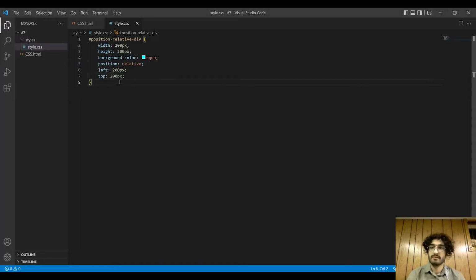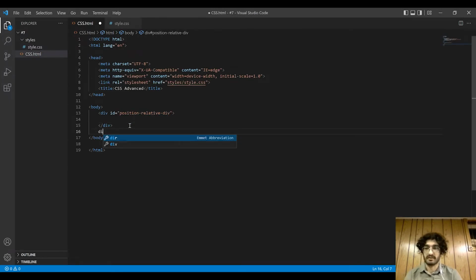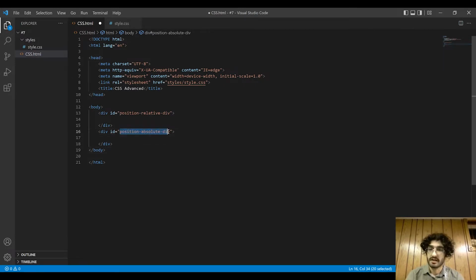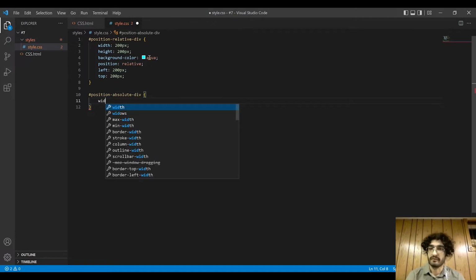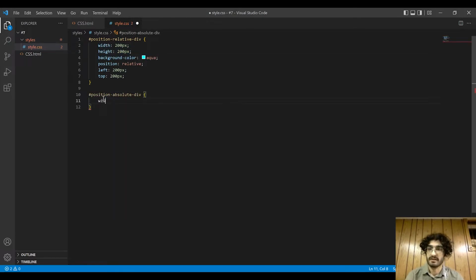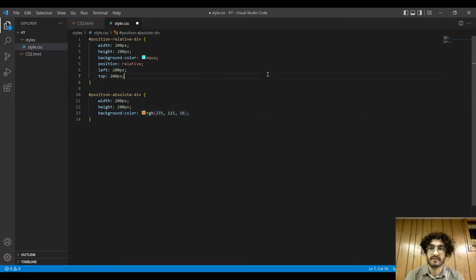We're going to go back to VS Code and, to show you guys position absolute, we're going to create another div, first outside of this position relative div. We're going to give it an ID of position absolute div, so we can make it easy to see. Copying this, save. I'm going to say position absolute div. Give it again a width of all this. Let's just copy all these three. I'm going to give it a different color though, something reddish. Orange is fine.